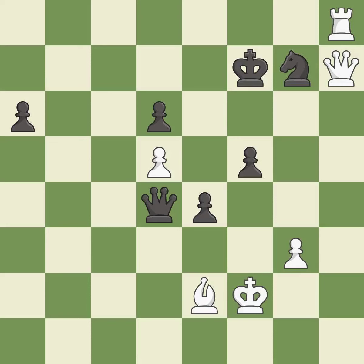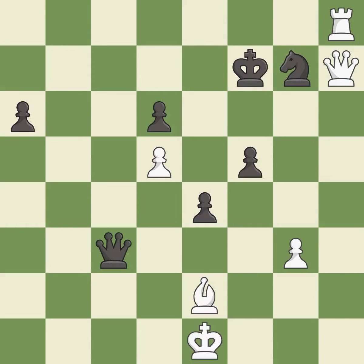This threatens to win a pawn — it is best. This evades the check from the queen — it is best. This creates a threat to win a pawn — it is best. One player was winning but then gave it away. That game was pretty competitive. The opening was balanced, the middle game battle was fairly even, and black really came to play in the endgame.